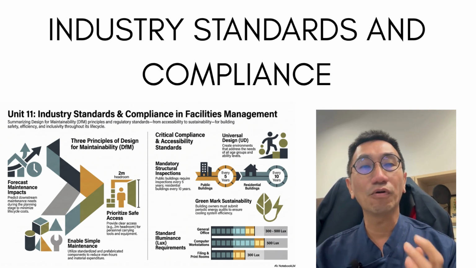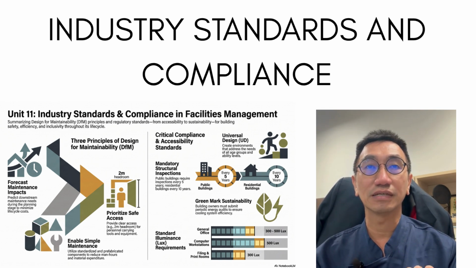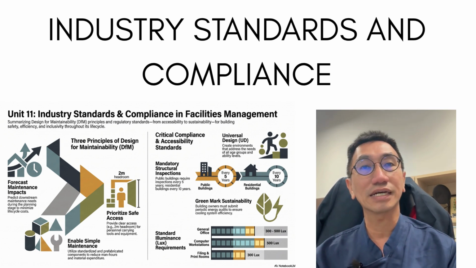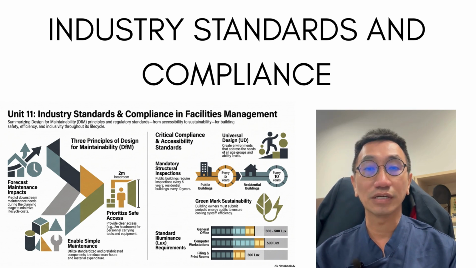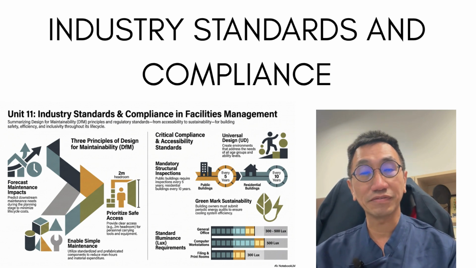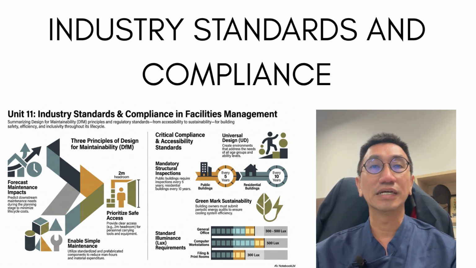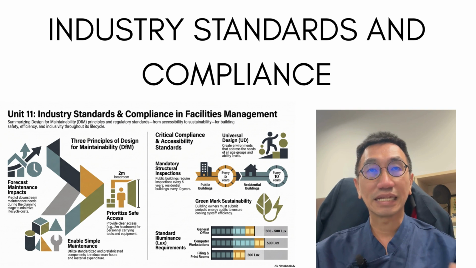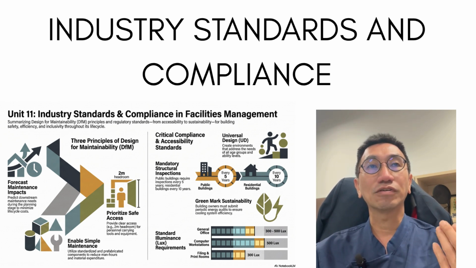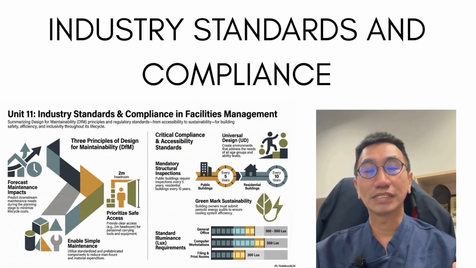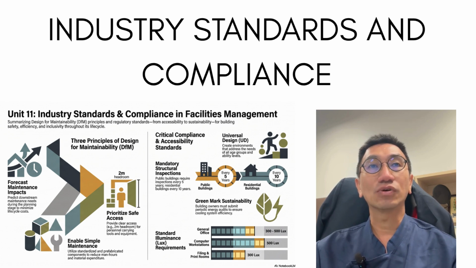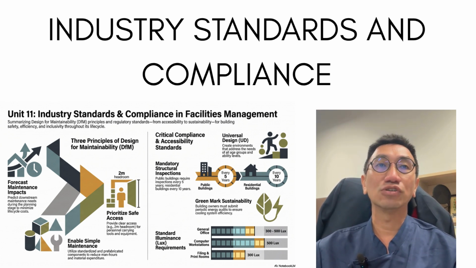The third point I want to share is structural integrity and environmental sustainability. Structural inspection, sometimes we call it SI. By law, it has to undergo regular checks, like public housing structural inspection every 5 years, and residential requires every 10 years. So that becomes a standard for the built environment. And of course, the other piece is sustainability measures. For example, a minimum Green Mark will need to be submitted for existing buildings, and this involves submitting periodic energy audits.